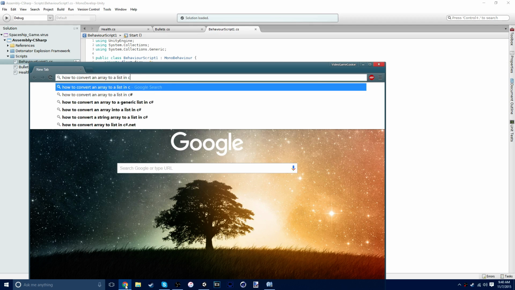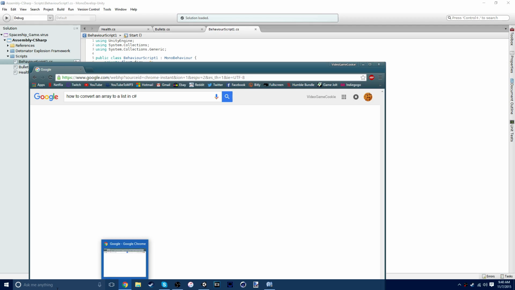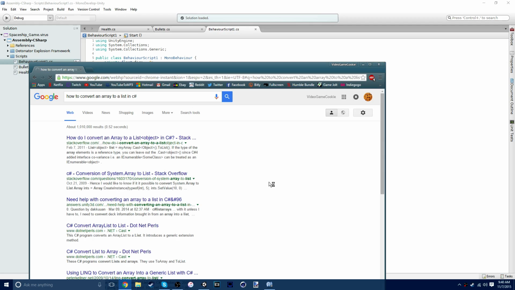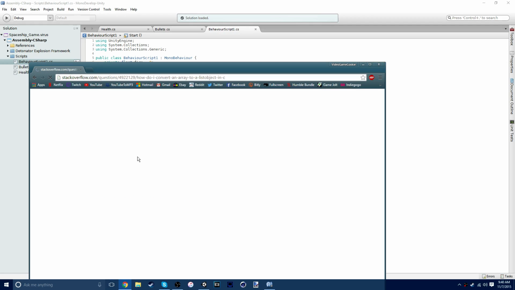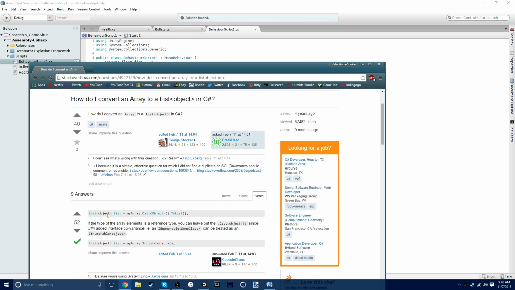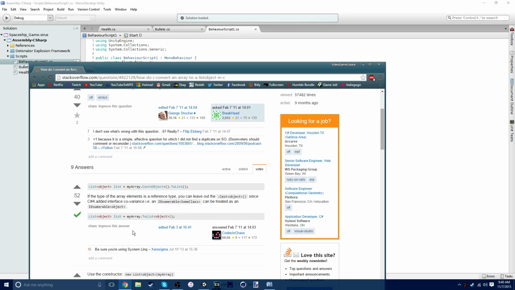There's a ToList command. That's interesting. Wait, no, that's List of object: List<object> list = myArray.Cast<object>().ToList(); Well, try that then. Actually, here's a different one. It's a tad bit shorter.